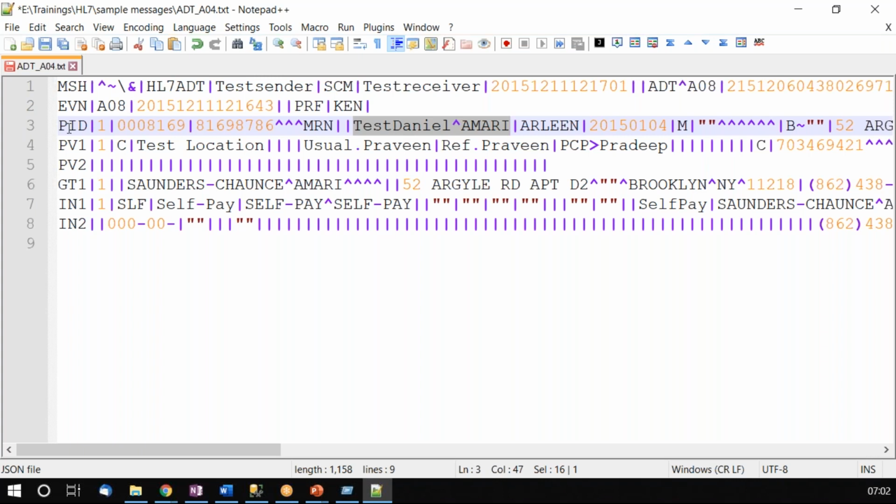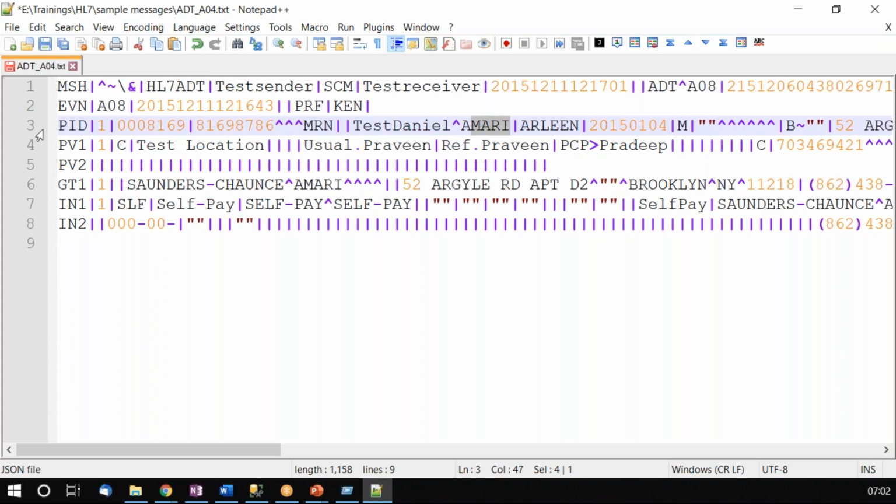So whenever someone is reading the message, they will say that in PID 5 we have a name. Within PID 5 there are 2 components separated with the help of the component separator, which separates the last name from the first name.